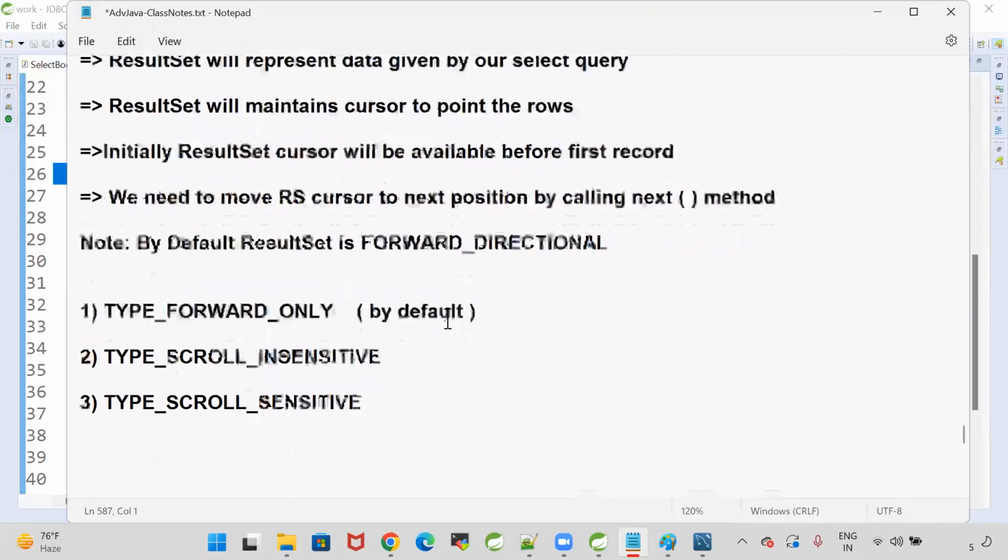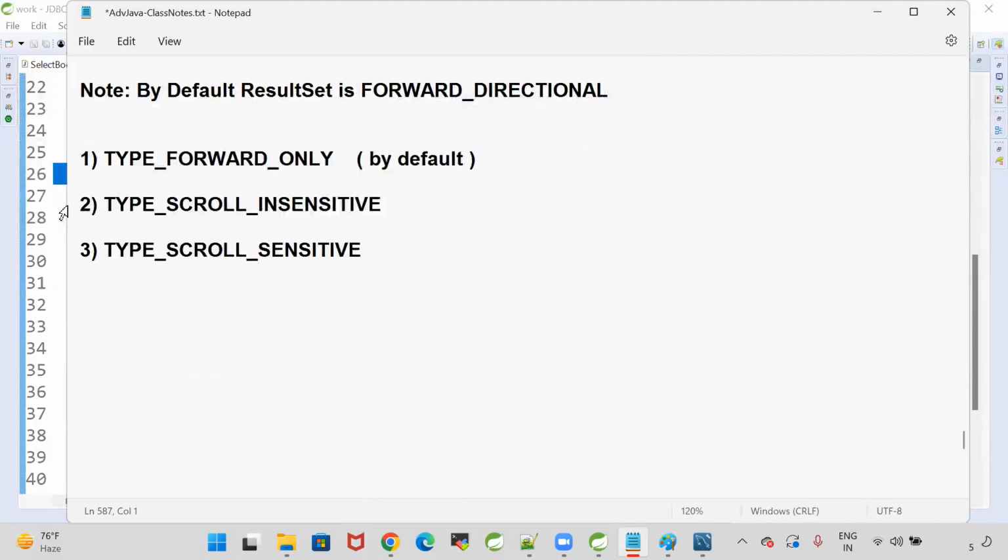We have three types of result sets. One is type forward only. The second and third are type scroll insensitive and type scroll sensitive.